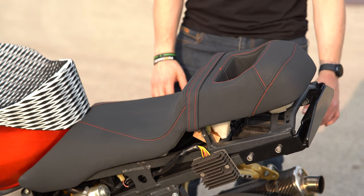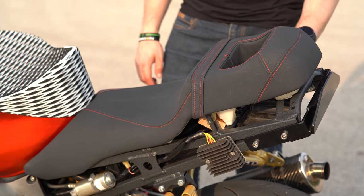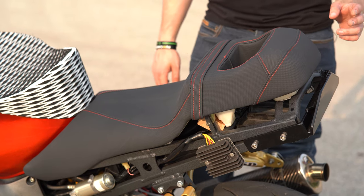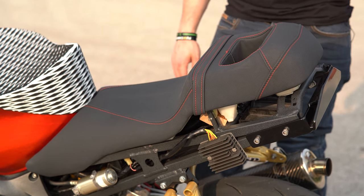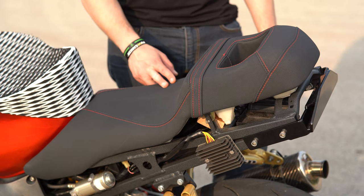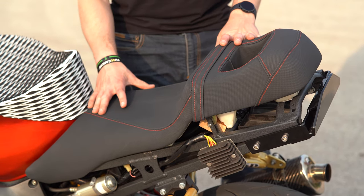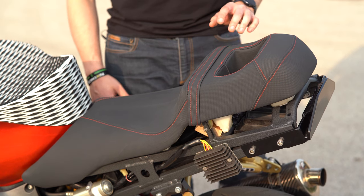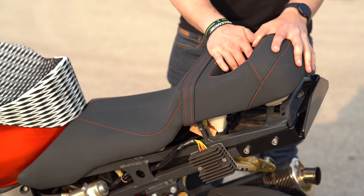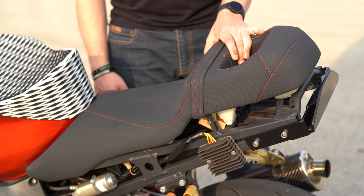SS Moto rear set here as well. This is a 2001 F4I and normally it comes with the split seat subframe, but I traded it for a banana seat subframe. So I got the new battery tray, the new subframe and the new seat. I modified this subframe — cut off about two to three inches off the end. To protect the subframe and my seat I put a Cox Stump Parts one o'clock plate on as well. This stunt seat is made by Bella Stunt Seats here in the suburbs of Chicago. They did a killer job — you pick the color stitching and they use a really stiff foam to give you a nice buildup. It really locks you in and you have a nice strong foothole. They offer a stiffer foam option now too.